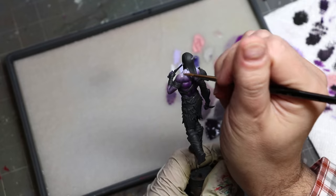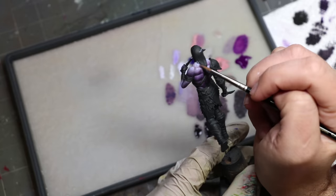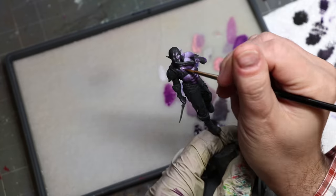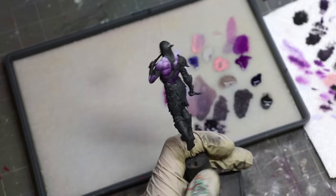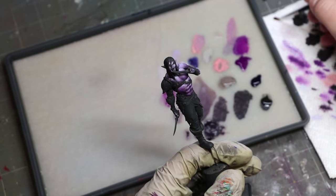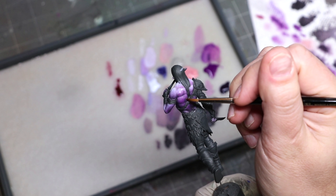Now we're going into super speed. I wanted to find a way to put the footage of all my futzing work in here, and this is 30 minutes of work in 50 seconds. You can see how I'm working back and forth, pushing up, glazing down, glazing in the middle - just making sure all of my tones are exactly where I want them and the light is placed where I want it. One of the keys when working on a display miniature like this is you work from the largest to the smallest. I started on those big volumes - the overall shape of the miniature, the whole run from light up top to dark at the bottom - and as I focus in, I'm addressing smaller and smaller details.